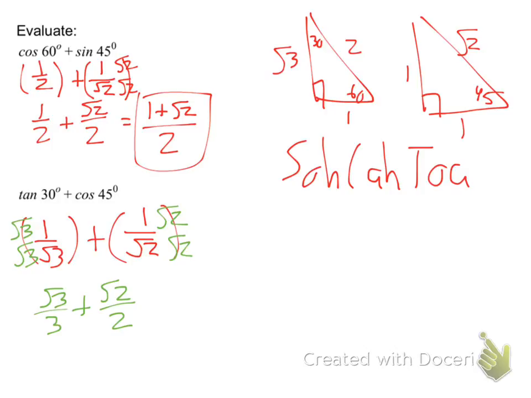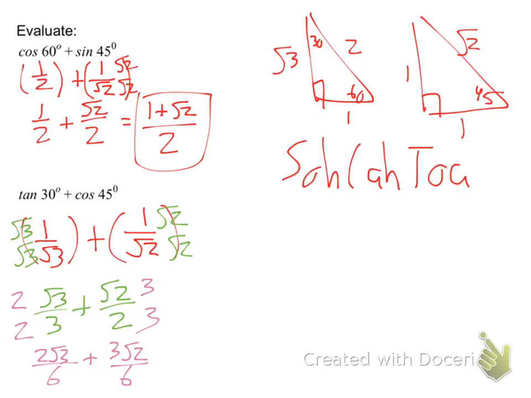They're not together yet. I need to get a common denominator, right, of 6. How can you multiply something to each side? On the first one, I need to get a 6. The first one I need to multiply top and bottom by 2, and the second one by 3. So the 2 square root of 3 over 6 plus 3 square root of 2 over 6.